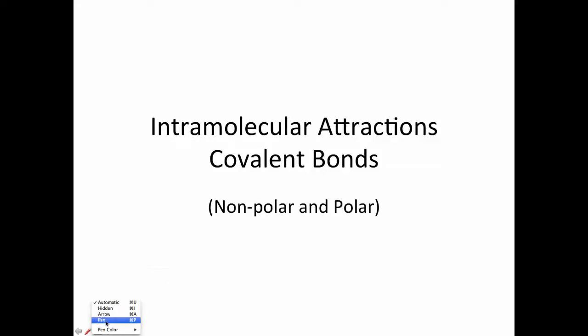This is Dr. Mans, and in this screencast, I want to talk to you about something called intramolecular attractions. This is basically just what keeps two atoms stuck together, and specifically, we're getting into covalent bonds. There are two types, nonpolar and polar. You need to know the difference between these two things. With polar covalent bonds, there's some special stuff that goes on, mostly having to do with water and hydrogen bonds, but we will get to that later.